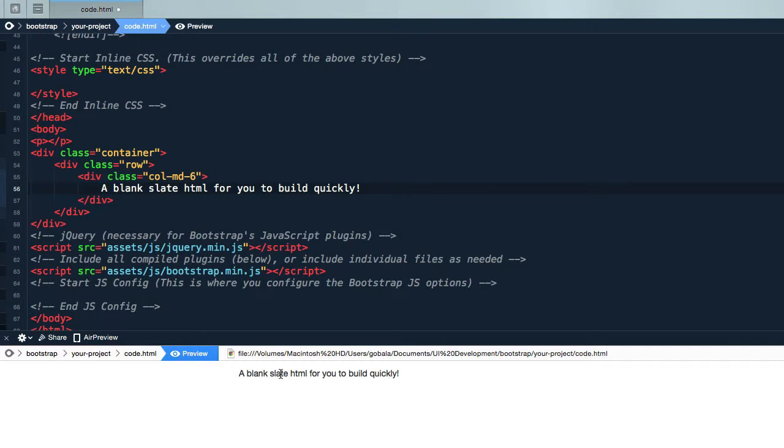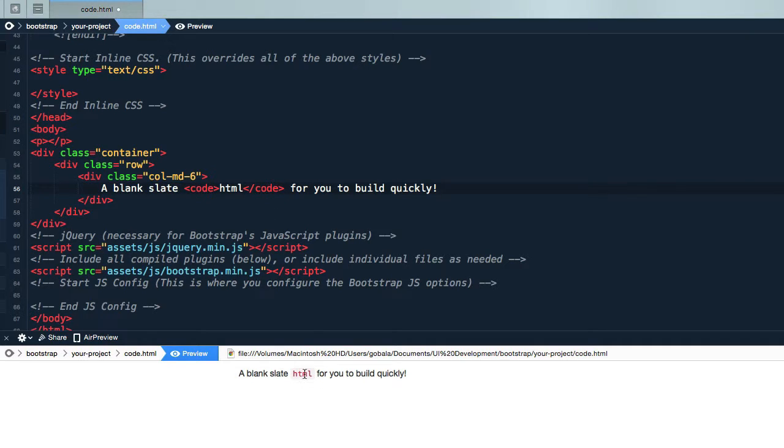So to add the proper syntax to inform your visitors that this is actually code that you're trying to inform them of, you need to add the tag code and close that with slash code. Alright, so you see the proper syntax and formatting here, that this is how Bootstrap displays code.